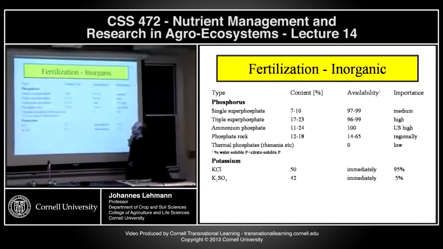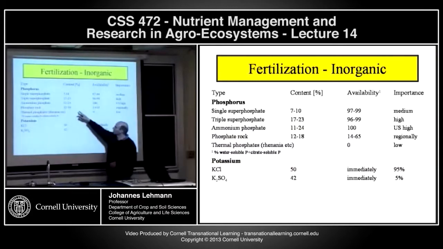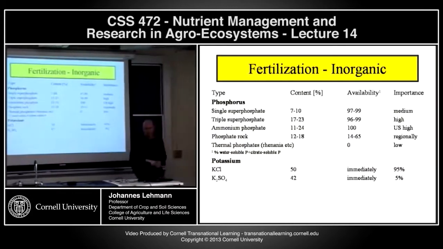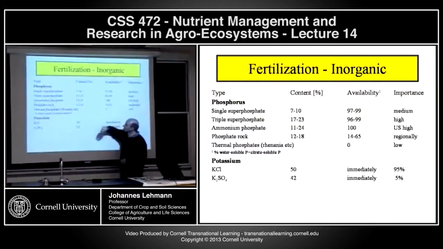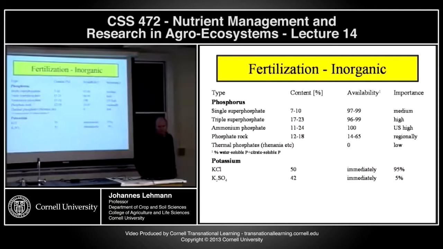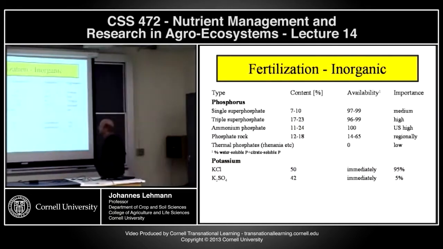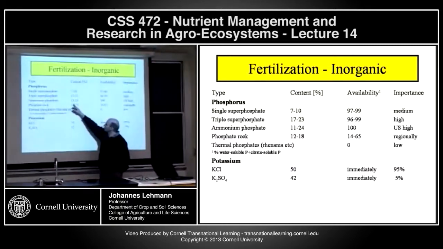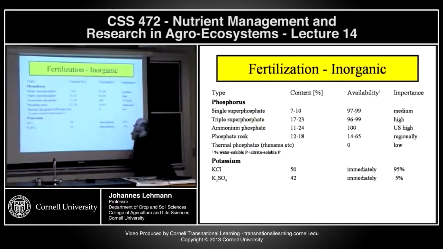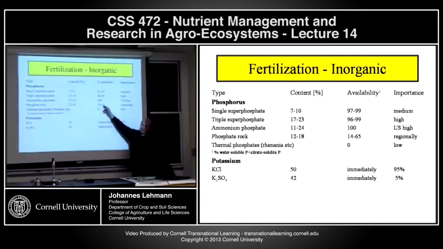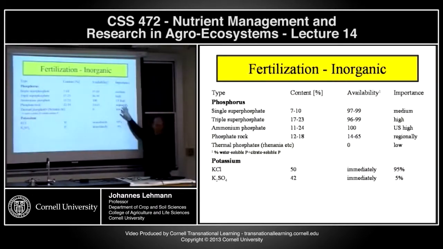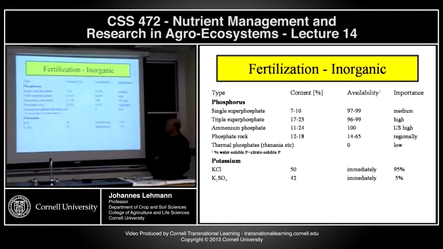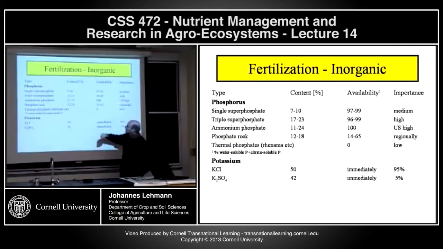Both superphosphates are highly available. Ammonium phosphate is very often used also. It has a high availability. Phosphate rock direct application. The amount, depending on which one you get, is acceptable possibly, but the availability can be very low. So it has actually a regional importance, but this is an important area for research where we have opportunities, especially for developing countries that have access to deposits.